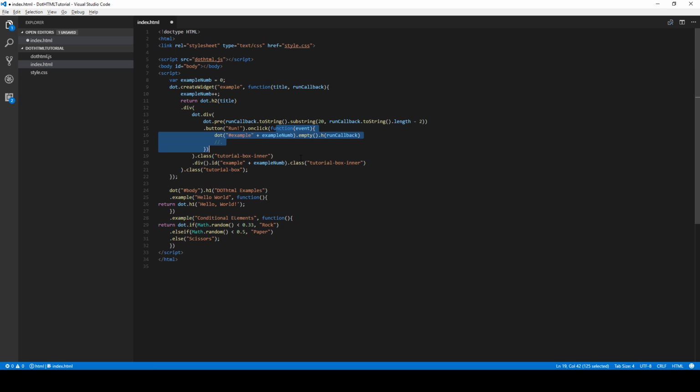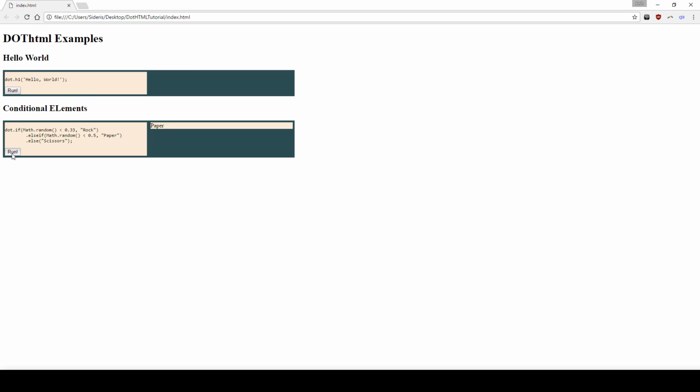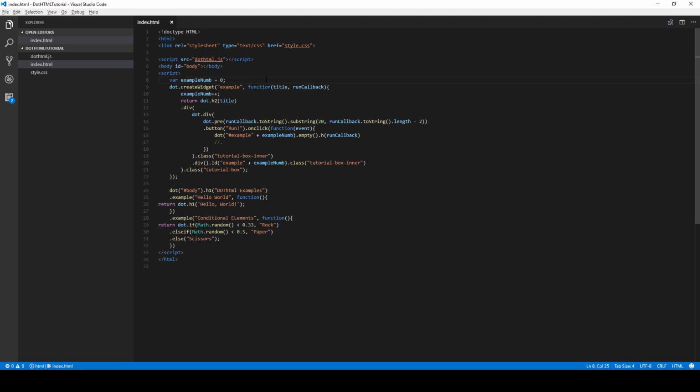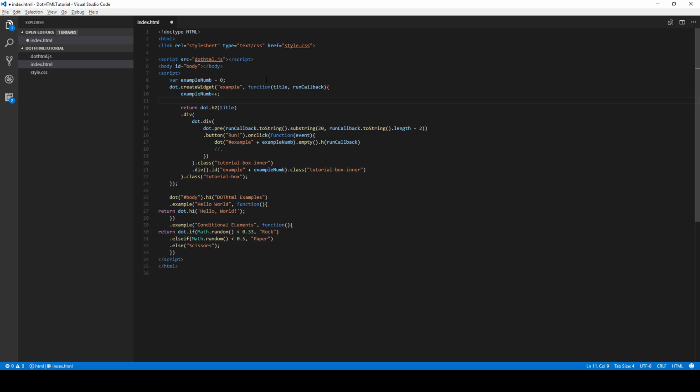Basically, the problem is that this inner function here doesn't execute until the click, but we're using example num, which is a global variable. And of course, it'll always use the last value that example num has. So kind of funny that the first bug that I had here will always print into the first example box, but now that I've updated this code, it will always print into the last example box if I refresh it, no matter what. And we can just fix that quite easily by putting example num into a new variable. Might as well do it here since we're incrementing it early.